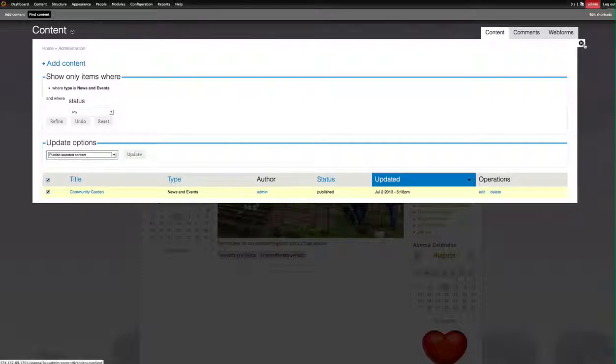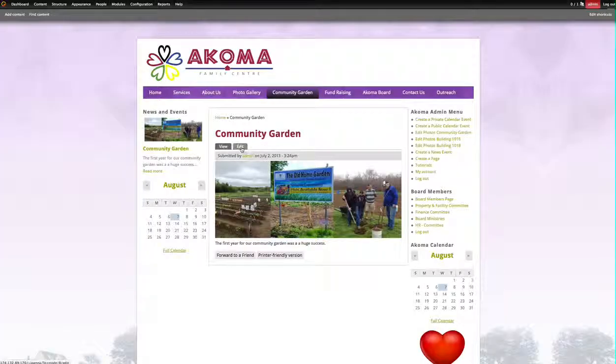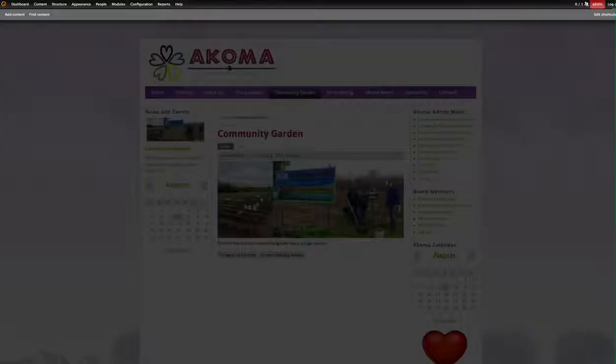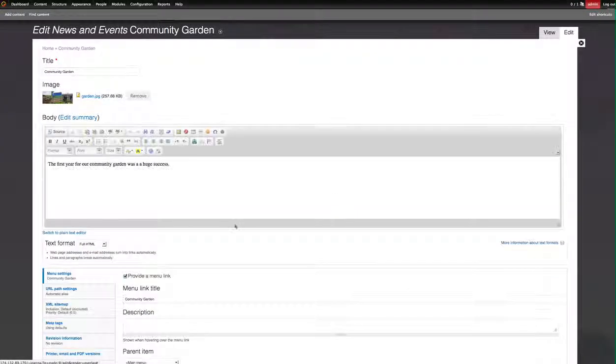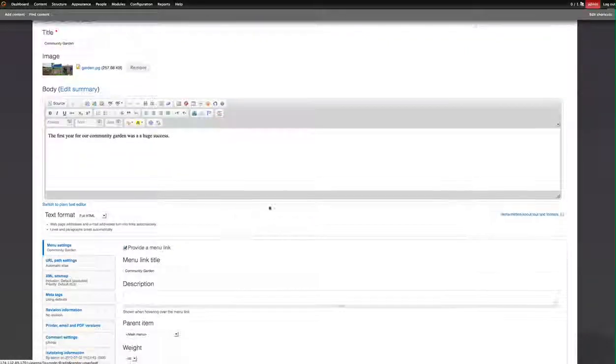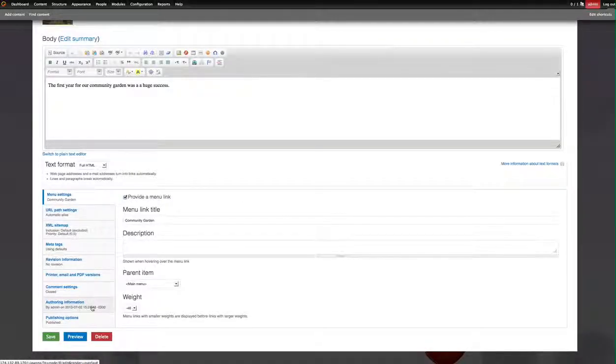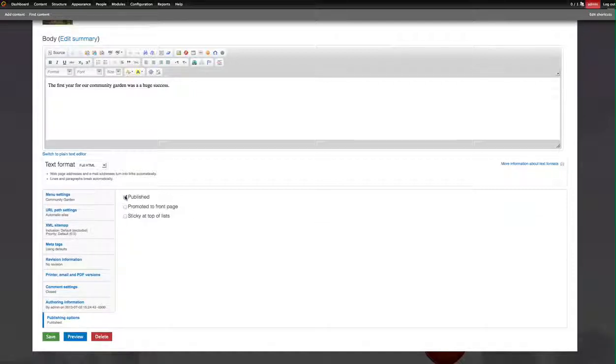The other way is if you went back to the actual page itself and clicked edit, and then went down to the bottom of that page, which you're going to do soon. I don't know what's coming up here. Let's click it again. Okay, here we go. So I'm not confusing you, but there's always 2 or 3 ways of doing things. This is another way you could actually turn this thing off without deleting it. You could go down to publishing options on the bottom here, and just unclick this, then save it. Okay. But once it's gone from here, you can't republish it from here. You have to republish it from the Find Content button, as I showed you. So you can't find it here. It doesn't exist here. Okay, but you can always find published or unpublished content under the Find Content link.